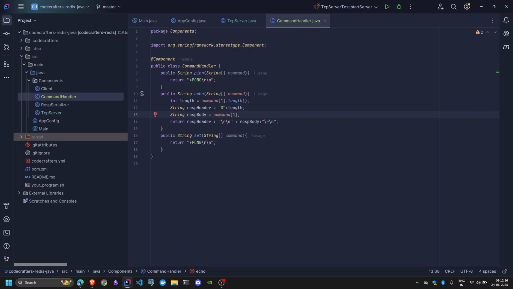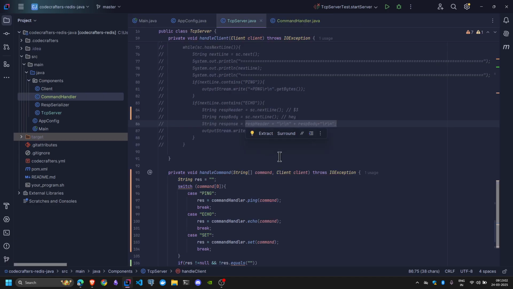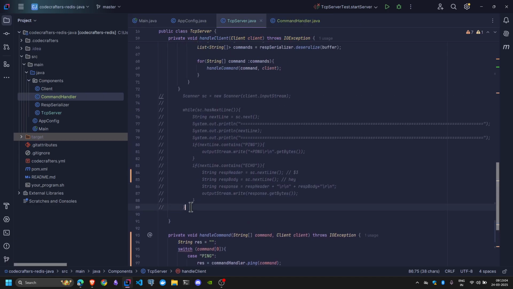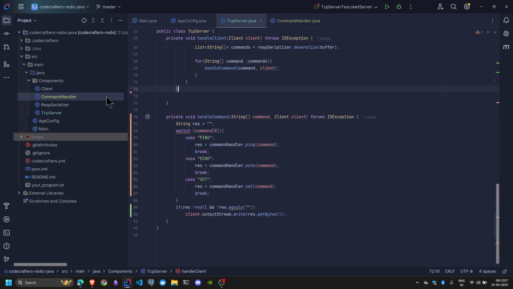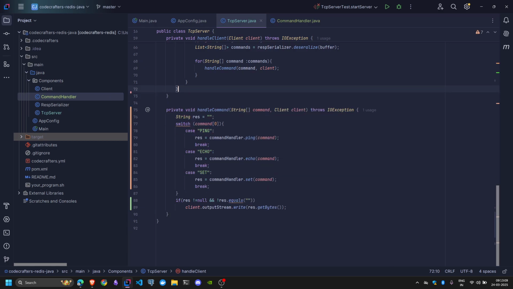I think this should work. Yeah, this should work. I'm not handling this set right now. I can remove this. Not actually handling the set command right now.